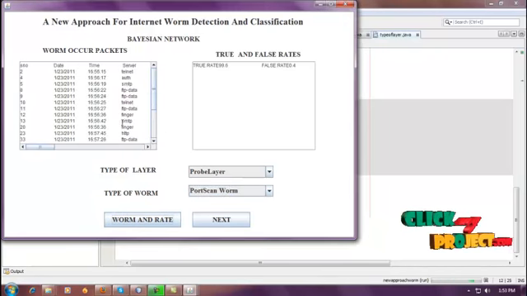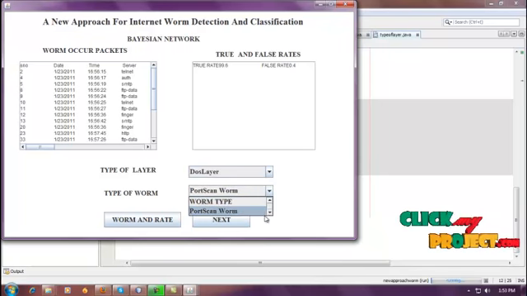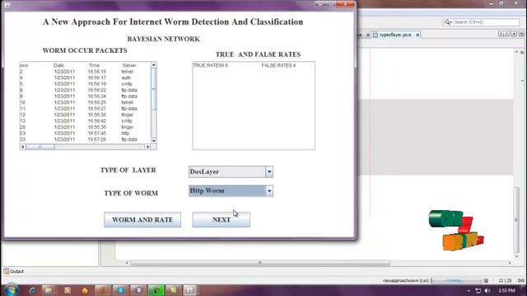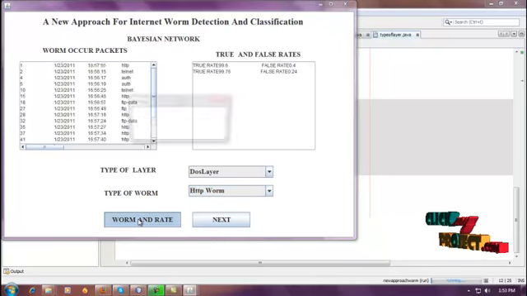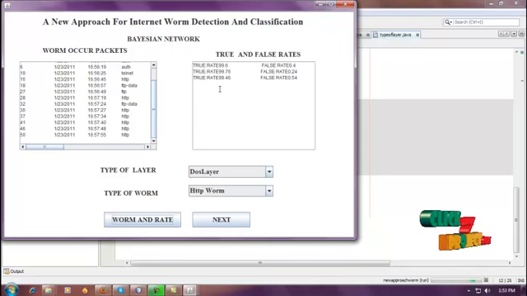Now these are the port scan worm occurrences and the true rate and false rate for port scan worm using this Bayesian network. Likewise, the DoS layer and DoS layer worms will be selected, and click worm rate. And this is the true rate and false rate for the DoS layer using the Bayesian network.